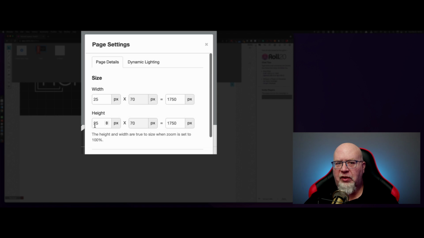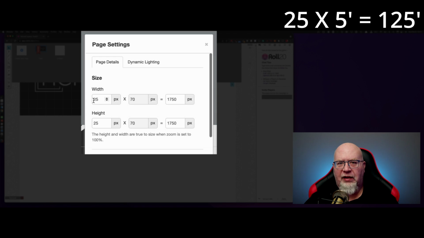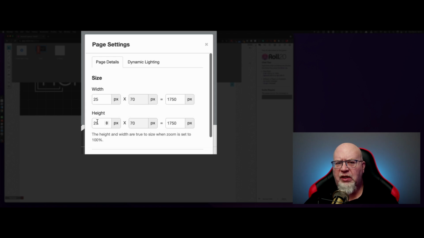Now, just remember that in order to get the dimensions right on our map, you'll need to multiply 25 by 5 feet to get your dimensions of 125 feet by 125 feet. That's a pretty good sized battle map for most games, but I've made bigger and smaller.